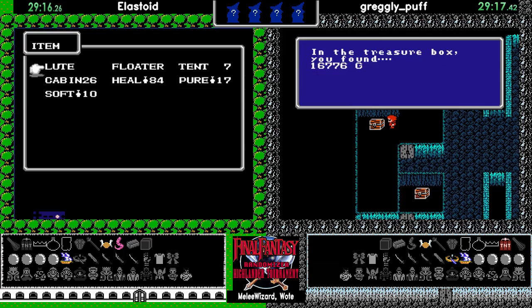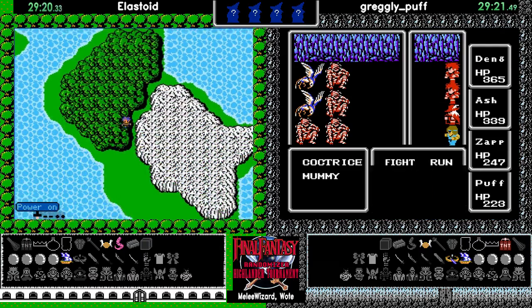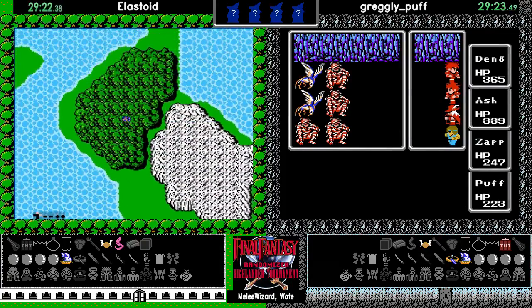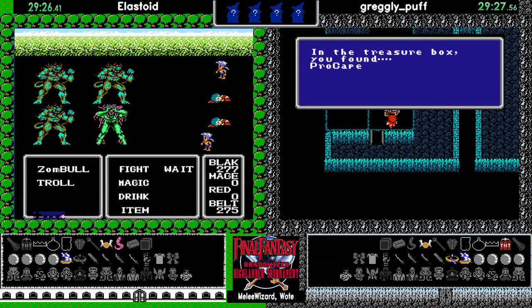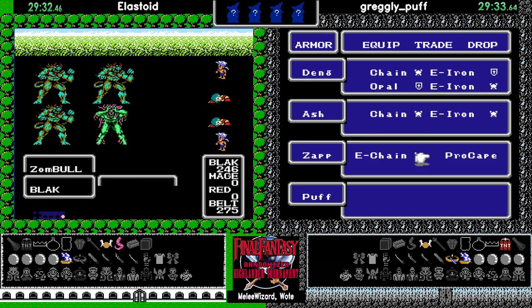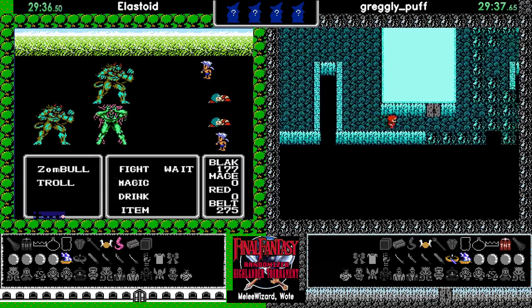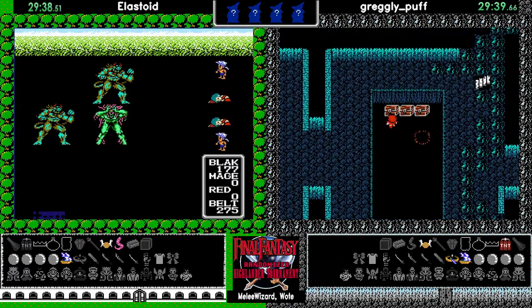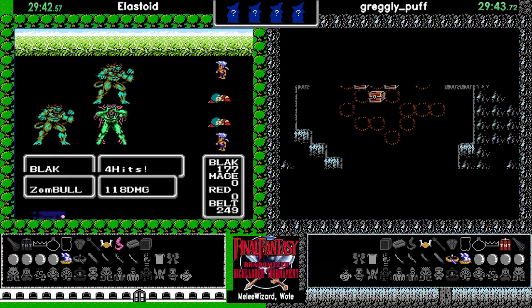I'm not saying that there are friendly encounters in Ice Cave. I'm saying that at the point where Greggly Puff is, there's nothing that is necessarily going to slow him down. Oh, there's a Pro Cape. That's not bad. And from the Frost Dragon room, they did get a soft potion for free. So if those cockatrices decide they want to try funny stuff, they'll at least have a way of recovering from it.